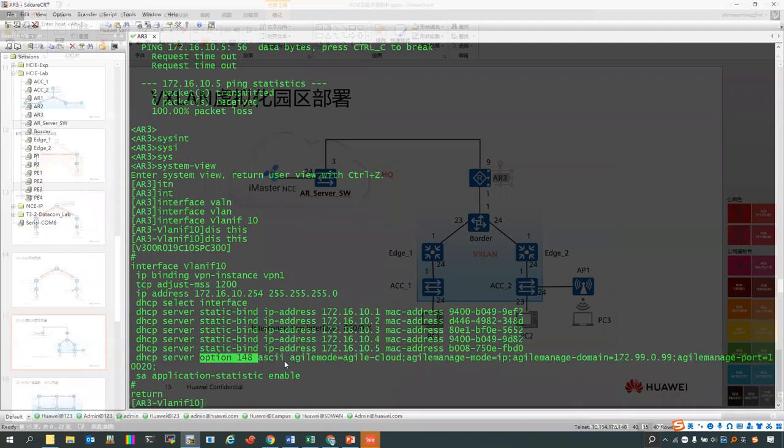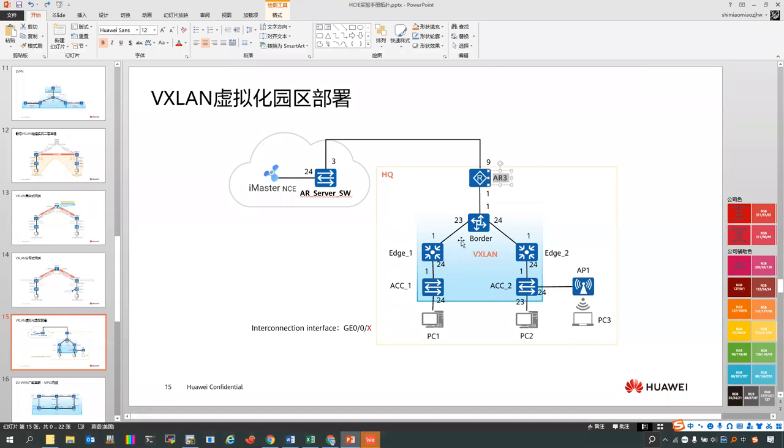And in this option, you will find that we configure the edge controller mode. It is edge cloud, and the mode is IP. It means we tell the device what is the IP address of the controllers, and we configure the IP address of the controller and the port of the controllers. And all the devices will receive these options, and they will try to parse the options, and they will know what is the IP address of the controller. And then they will try to send a packet to the controllers. You can just think this packet is used for registration.